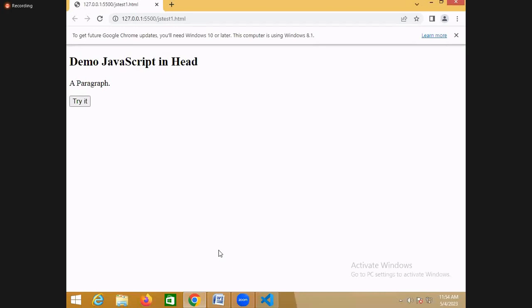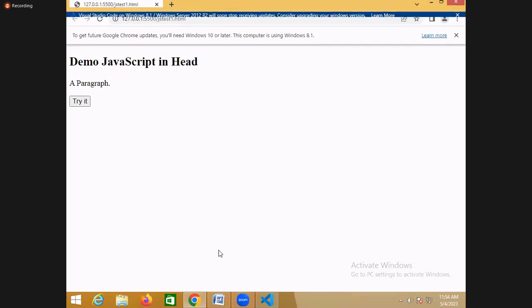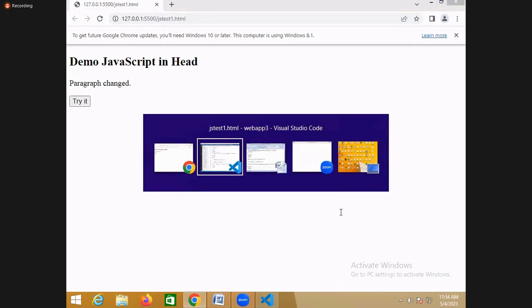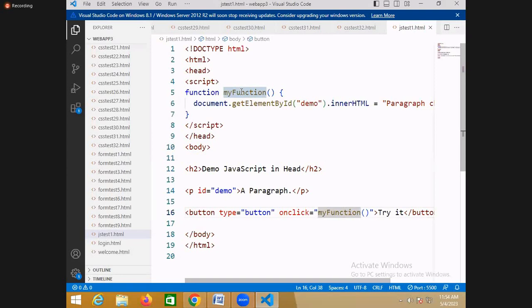At the time of designing the page, the paragraph content is Paragraph. After executing the web page, I want to change the content. Then how can I do that? By writing some code, right? So once I click on this, is the paragraph content changed or not? Yes. When I click on this, which function is called? My function is called. This my function is referring to which element in the web page? The demo element. And this demo element, which property are you changing? The content property. We'll discuss this, but just try to understand.